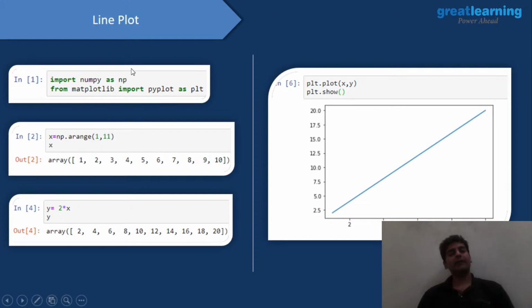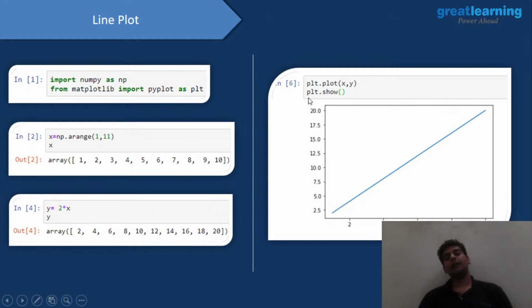Now, once I've imported these two libraries, I'd have to create my data. So here I have my first variable x, and in this I'm creating the data with the help of np.arange. I've given 1, 11, and as you see, since 11 is exclusive, I have the values starting from 1 going till 10. Similarly, I create y. What is y? y is just 2 times x. So in x we have 1 to 10, in y we have 2 to 20. And I'll map the values of x onto the x-axis, and I'll map the values of y onto the y-axis, which is very intuitive.